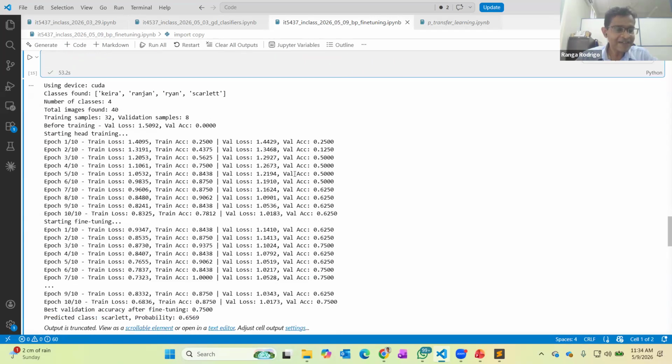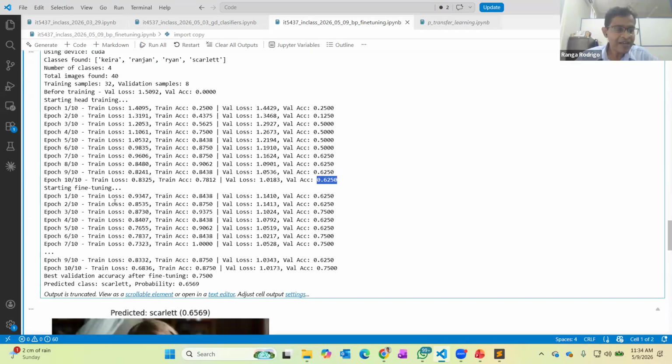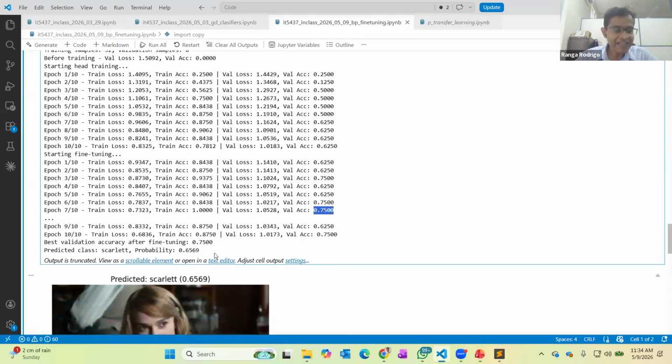And you can see when we do only the head training, that is transfer learning, we get a validation accuracy of 0.62. That is more than 0.25, because we have four classes and 0.25 is random. If it is 0.62, it's good. And then we start fine tuning, and we got 0.75 validation accuracy.